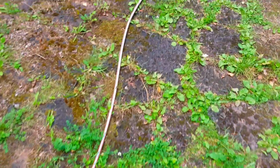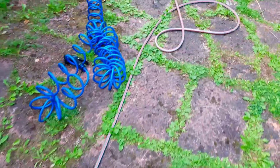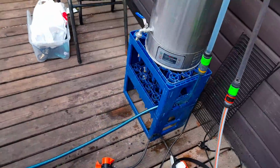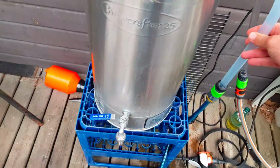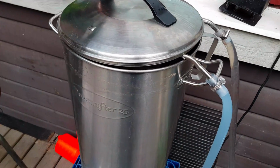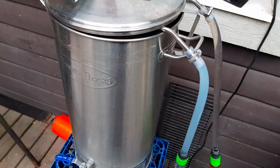And this is water from the nearest lake, and I don't think it's that cold, this water today. But we will start with this water, and if I need I will switch over to the water from my own well.